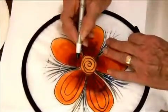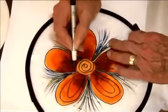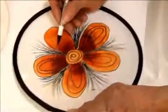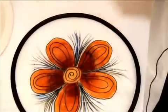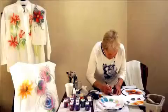And it doesn't really matter if they're not perfect. And this is dried, remember, about 45 minutes after it was ironed. And then it's very easy. I wonder if you need to see how to fold that fan up one more time. Would you like to see that?